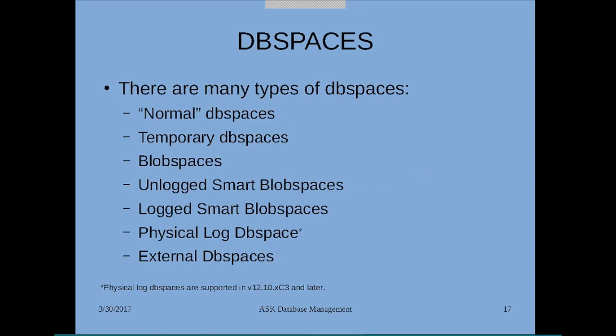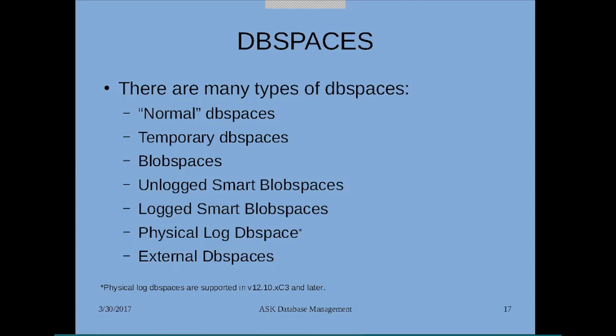Okay. There are blob spaces for dumb blobs. We have unlogged smart blob spaces, logged smart blob spaces, right? You've got the physical log DB space, which is new in 12.10. A place where you can put your physical log. If you create a physical log DB space, that will automatically place or move your physical log into the new plog DB space, and the DB space and the physical log will become automatically auto-expanding.